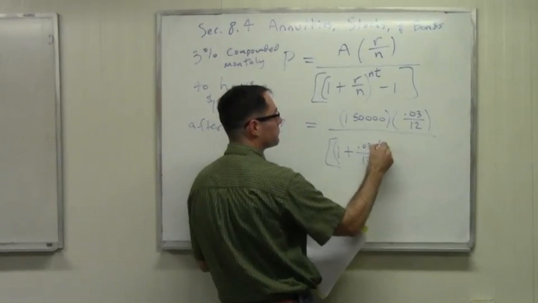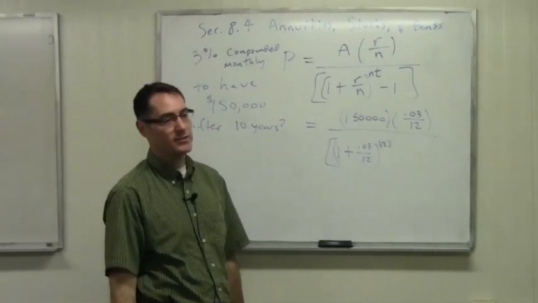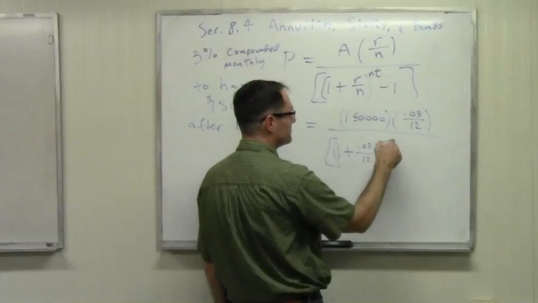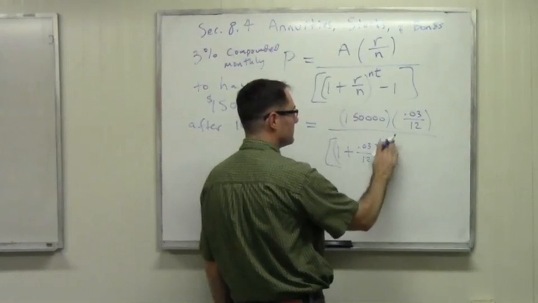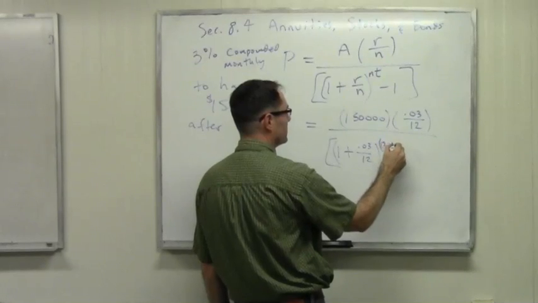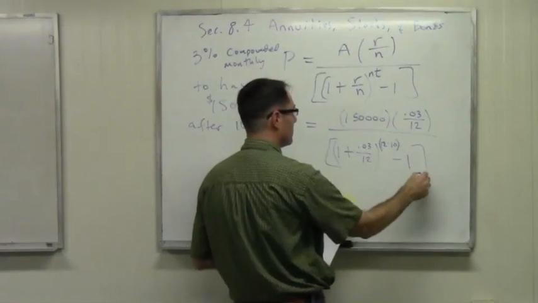How do you save your answer again? The ANS button will give you the answer back in a calculation. So if I push it there, I won't lose all that. Yep. Here's what I'm going to do. I'm going to start writing it like this. 12 times 10 years, minus 1.